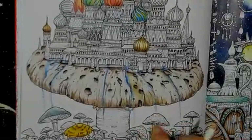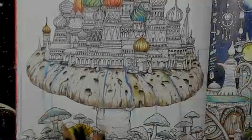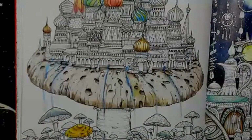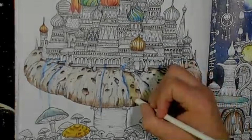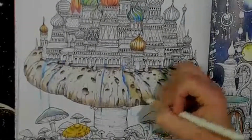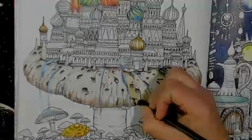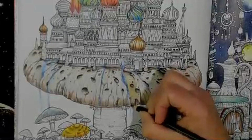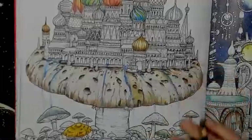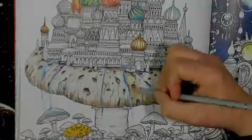And this area that I'm doing here, there's a bit of brown, grey, greens, and it just gives it so much more life. Instead of just getting the Lyra and doing the whole thing brown in one colour. That's what starts to improve your colouring and bring it to life, the shades, the differences in colour, experimenting and learning, looking at things in nature and realising, wow, look at that. There's so many more colours that you don't realise are in it. Lots more colour than what seems to be there.